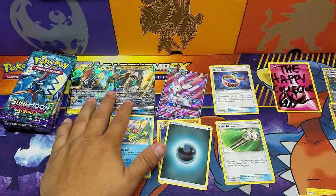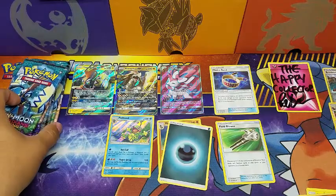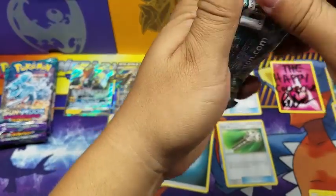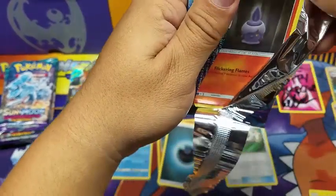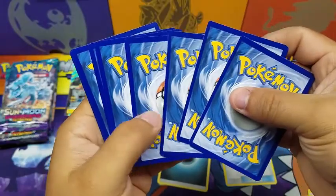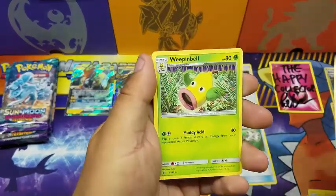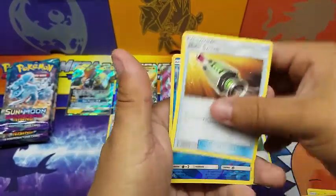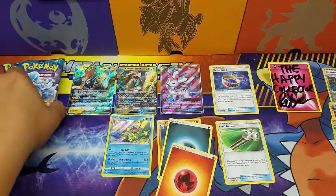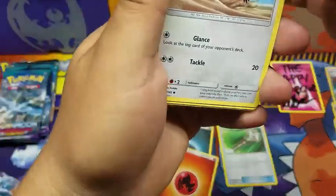I'm so excited, I just can't hide it. Well, 6 packs to go and I don't need to open anymore because I've been happy with this box since the first pack. I'm happy. Lightning, nope. I'm a happy camper. Really happy. Never been so happy. Why am I so happy? You guys should watch part one. Maybe that's how you know why I'm so happy.